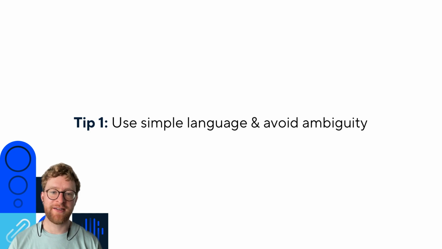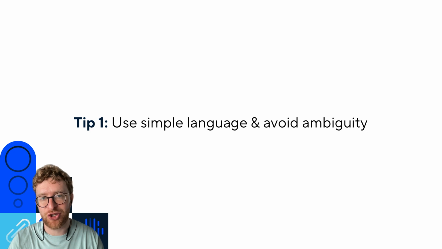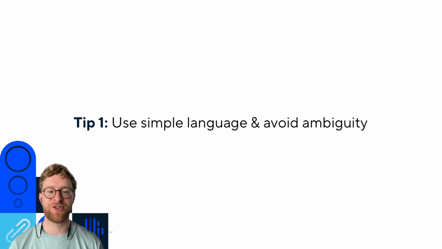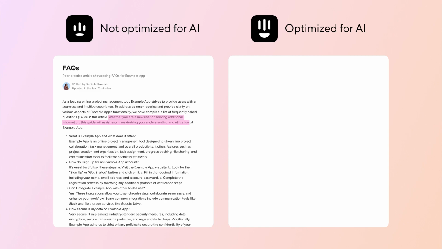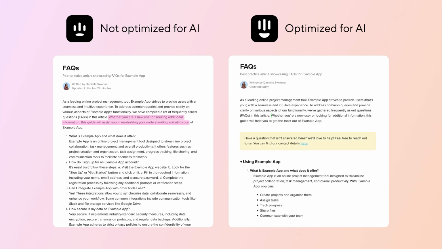When drafting your content, use simple everyday language that is easily understood. Don't try to show off your vocabulary. The last thing you want is for customers to have to pull out their dictionary while chatting with Finn. You can see an example of overly complex language on the left here, while on the right there's a version that is much easier to read and understand.